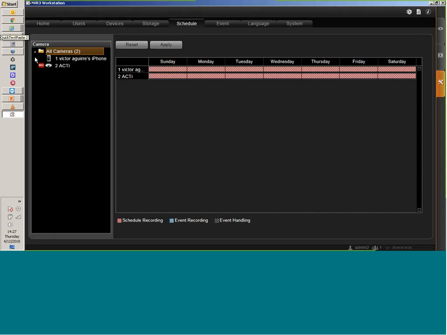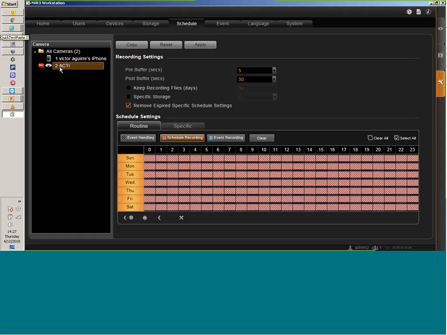Now, for schedule, in devices where you don't have enough space to store the information, you can configure the cameras to report and record just when an event happens. Let's say that you have a warehouse and you don't want to record 24 hours of nothing. You just record when something happened, when something moved. It's here in the schedule where you have the ability to configure the camera to work in that way. You can schedule by day, by hour, or by the event.